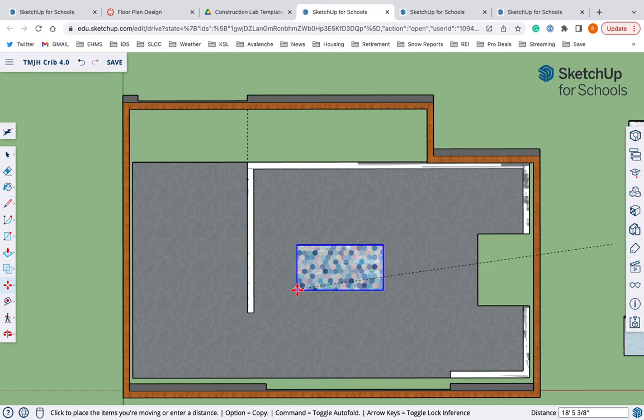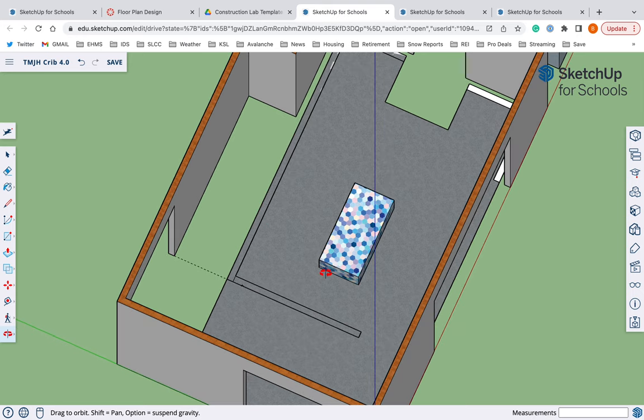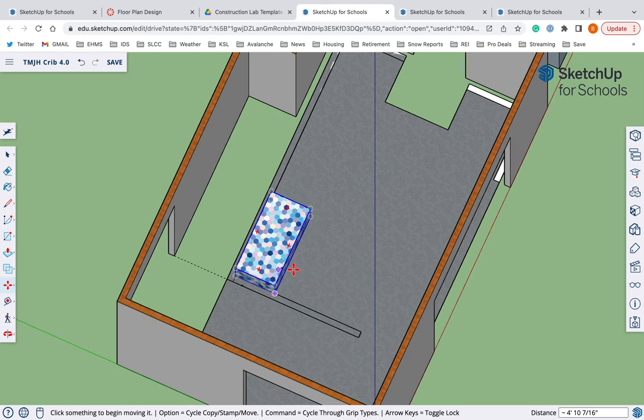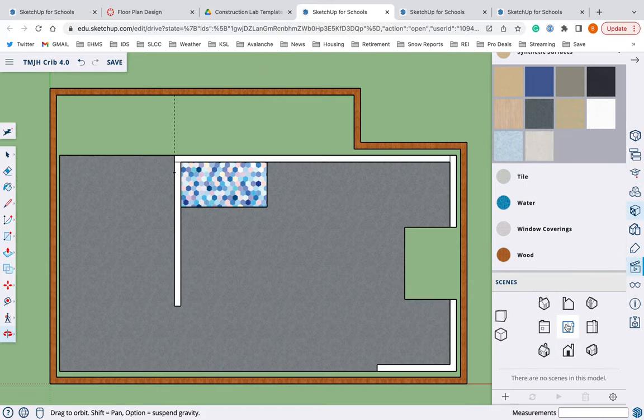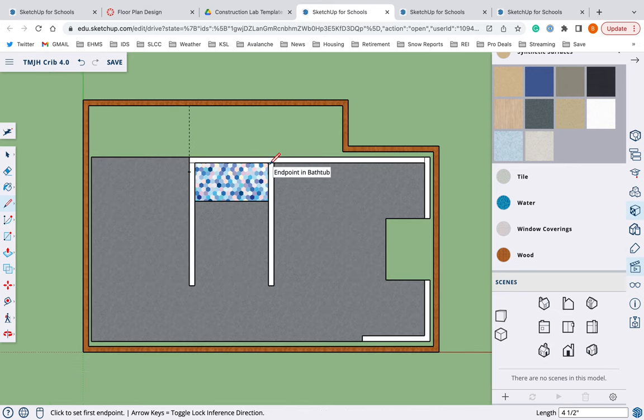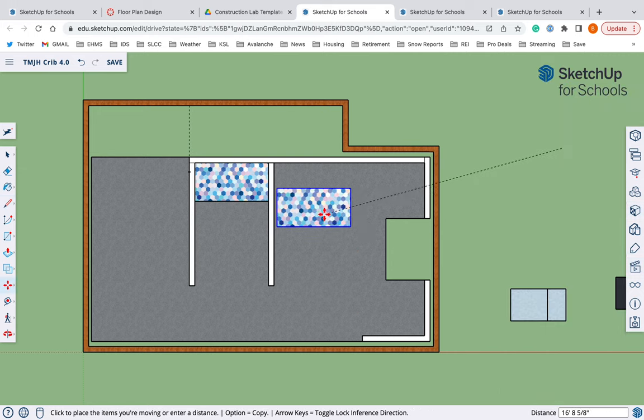Now I'm going to move a bathtub in. I'm going to press M for move and select my bathtub. I'm going to orbit around a bit to see it differently. I want to move the corner of this bathtub into my space there. That looks good. Then I'll orbit around again, maybe use my scenes to get a top-down view, and bring it back. Then line here. I'm drawing another wall. This wall I'm going to do 8 feet again, so 8 feet is 96 inches. Enter, then 4.5 over, and the same idea going back here. Let's see if it locks in. There you go, and then finish that.